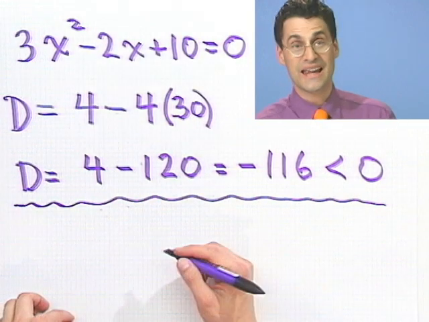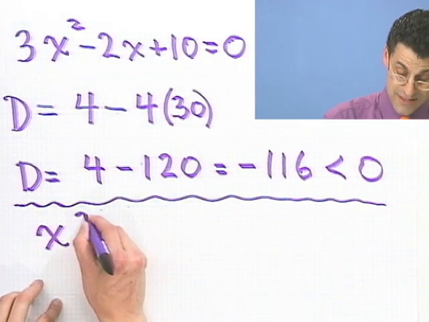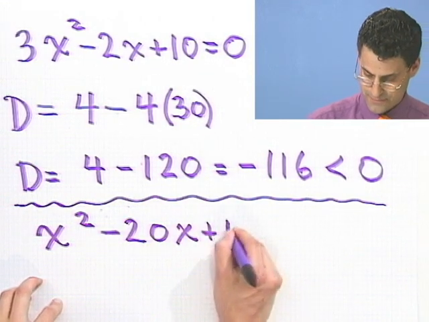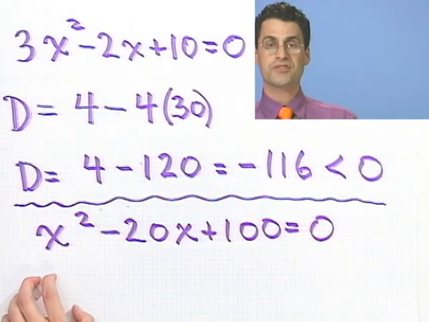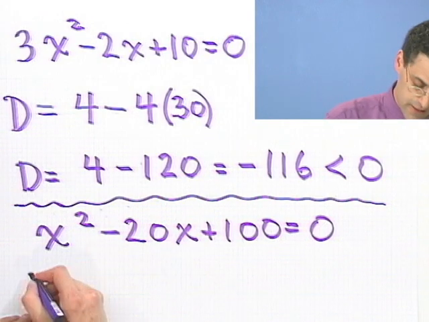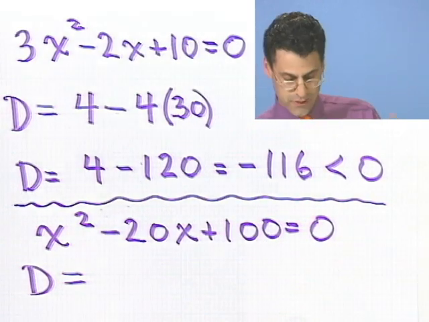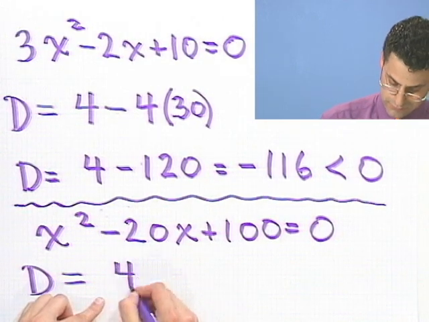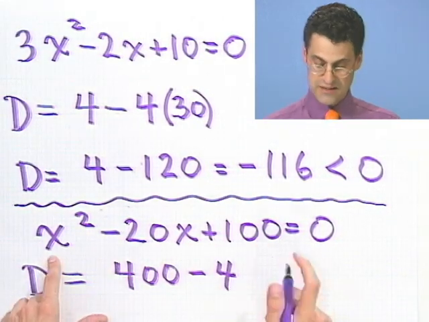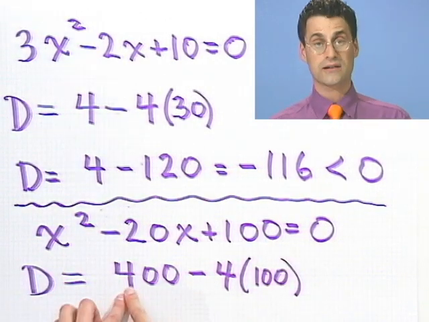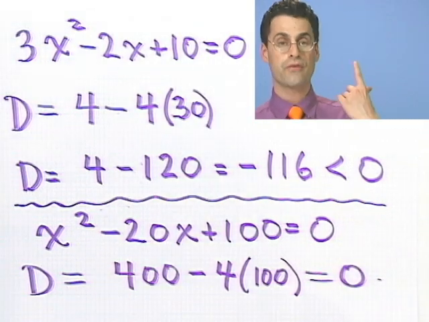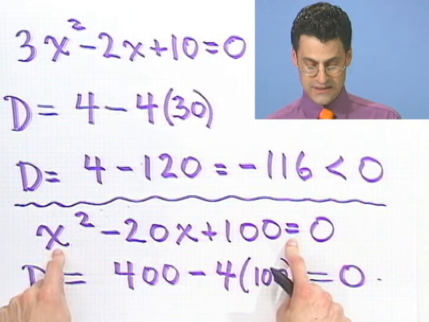Let's try one last one together. I bet you can't guess what the answer is going to be now. So x² - 20x + 100 = 0. Let's see what the discriminant would be here. It would be b² minus 4ac. So it'd be this thing squared, which would be 400, minus 4 times ac. That's 4 times 100. And yes, your guess is probably correct. 400 - 400 is 0. So this is only going to have one solution. And in fact, you can factor this pretty easily and see that this is actually a perfect square. There's only going to be one solution to this. So the discriminant, it's really great. The thing under the radical actually tells you how many solutions you're going to have and what flavor they're going to be. So really important object down there. And I hope you enjoy it.